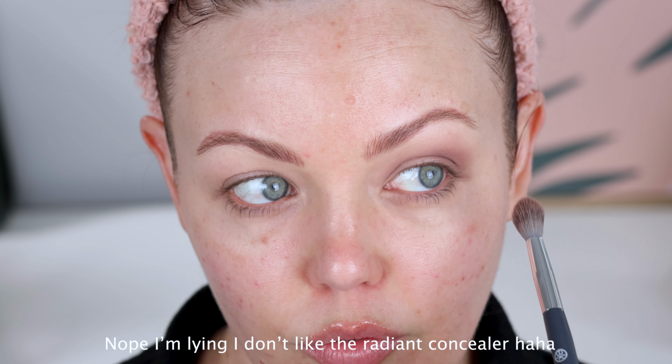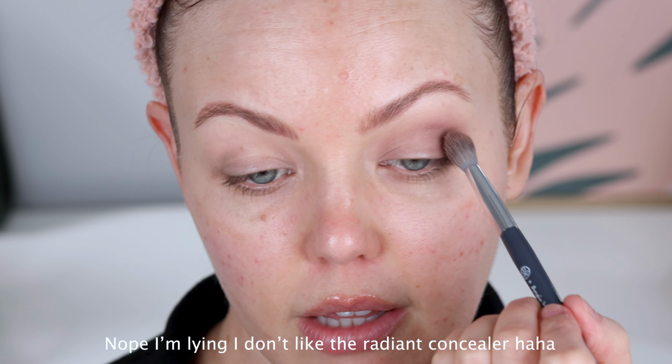This is only the second, I think I mentioned this at the start of the video, but this is only the second NARS eyeshadow palette I've ever tried. I have been slowly expanding my NARS products in my collection, and I don't actually know if I have come across a NARS product that I've tried yet that I don't really like. I don't know if I have. Let me know if you remember any that I don't like.